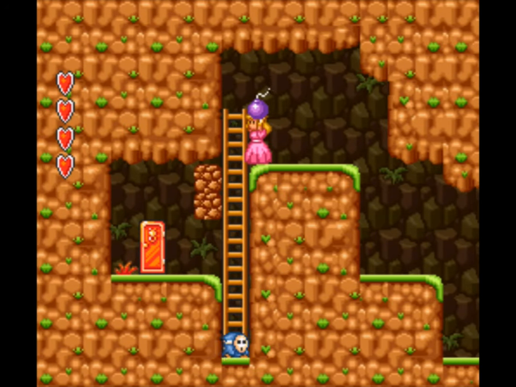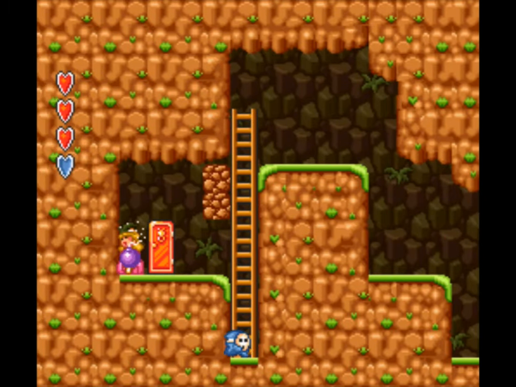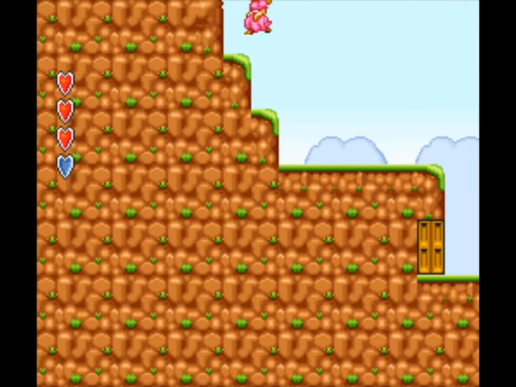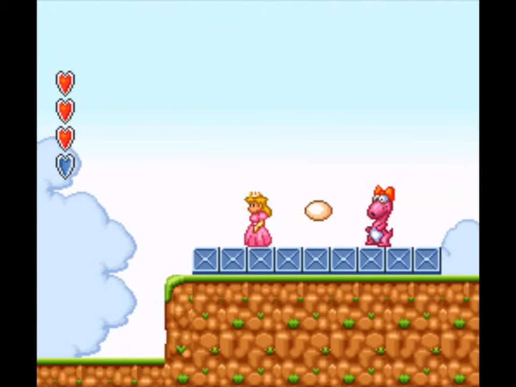I'm going to go ahead and see if I can get those other two. No, I can't. Just take a hit, apparently. So enter this door, and we immediately get to the boss room. Except it's the right side of it, way over here. Go across the ceiling, and there's Birdo.